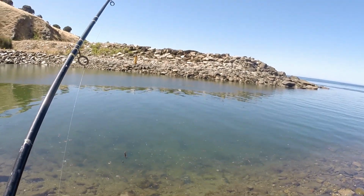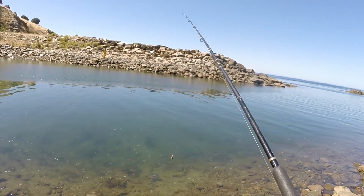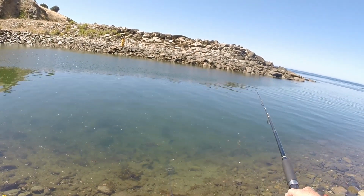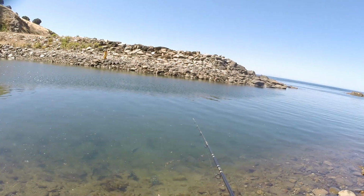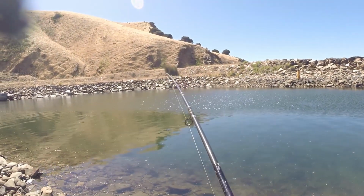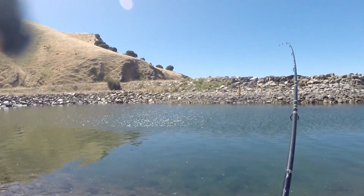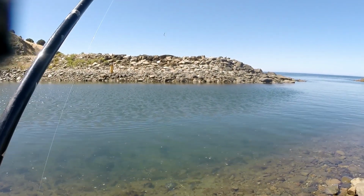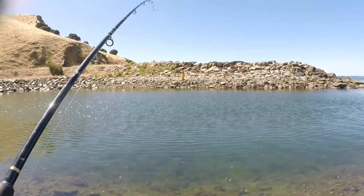Now I've just seen a flathead swim right up to the berley pot and he's nosing around, so I'm going to see if I can drop this pilchard in front of him and get him to take it. And he's eating it. How about that? That would have to be the funniest thing. I've never done that before. I saw him swim up and just drop the bait in front of him and he fell for it. Unbelievable.